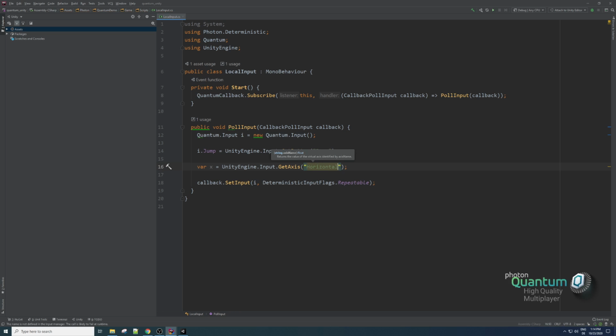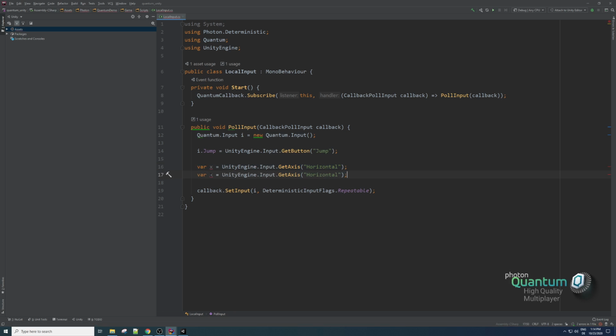I'm just using the standard Unity defined axis. You know this from every basic Unity tutorial. And I'm going to get vertical. Now I'm going to set on input.direction the vector we get from these two axes. We know that it goes from -1 to 1, so I'm just going to create a vector out of those.